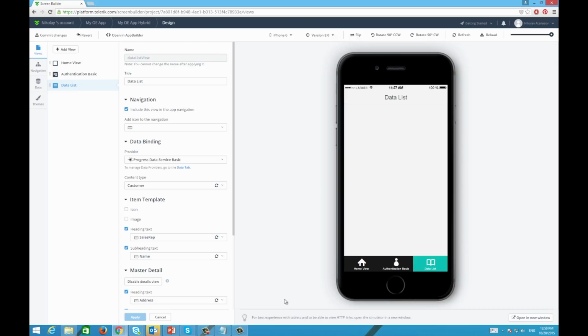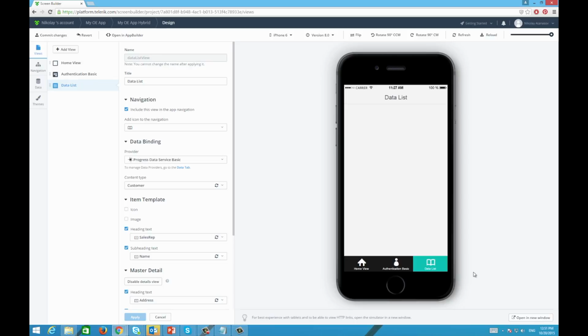After I've added the data list view, now I will have to preview that in action and see how the user will be able to authenticate and then see the data in the data list after a successful login.